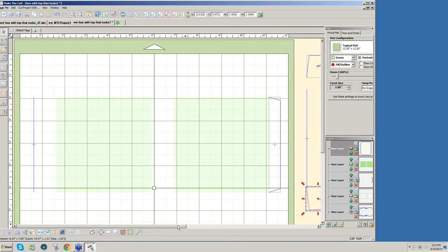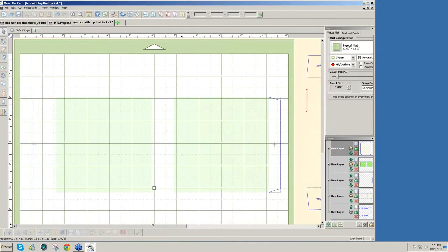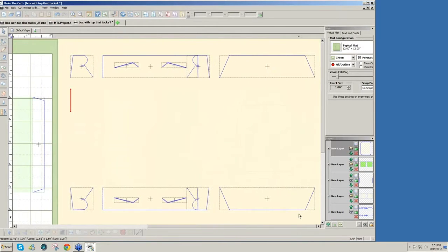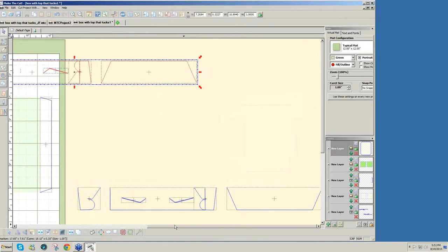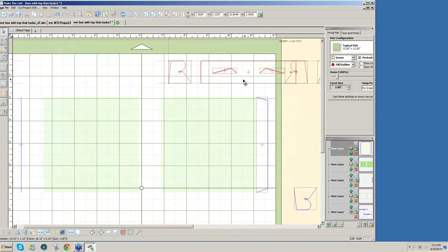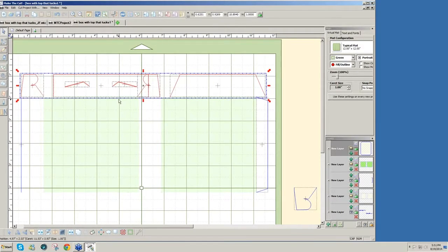Okay. Now this line, I already have the left side lines, so I think I can get rid of that. And what I need to do is put these pieces all in place. I like to keep them kind of in a row and select the whole row. The spacing is wrong, but they are in the exact alignment where they were. And if I get these right, I'll be able to do a fusion weld with these.